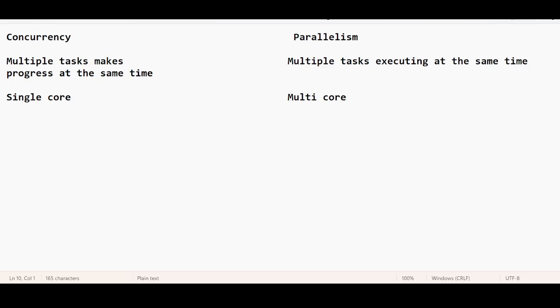Here, single core is doing what? The operating system is taking a time slice for each and every thread. For instance, let us say 20 nanoseconds. It takes a time slice. But there is no such concept of time slice here. It is truly simultaneous.